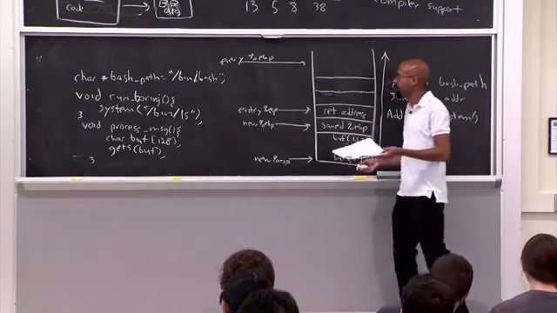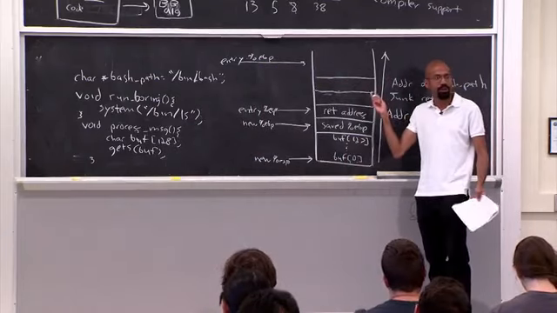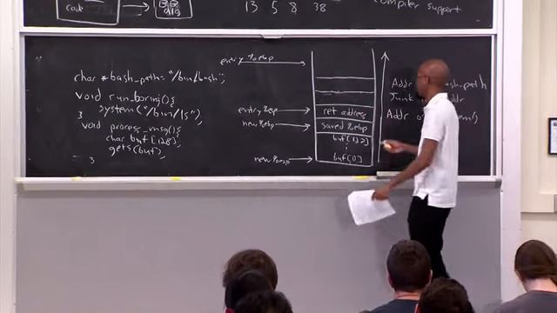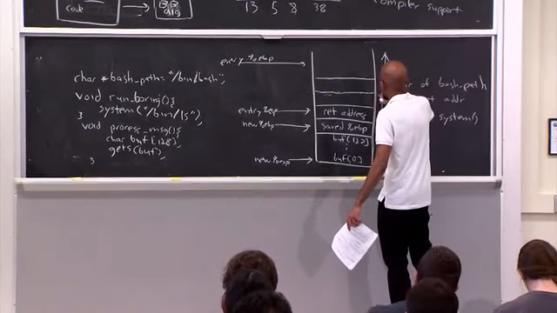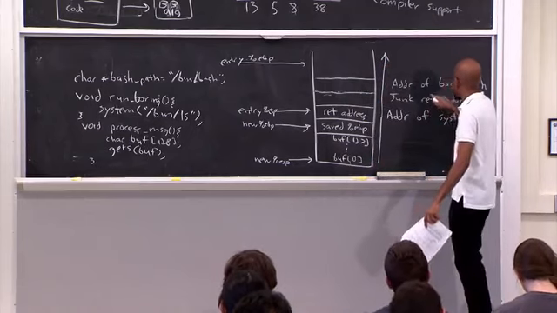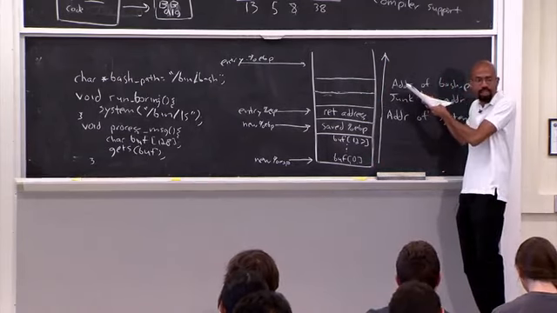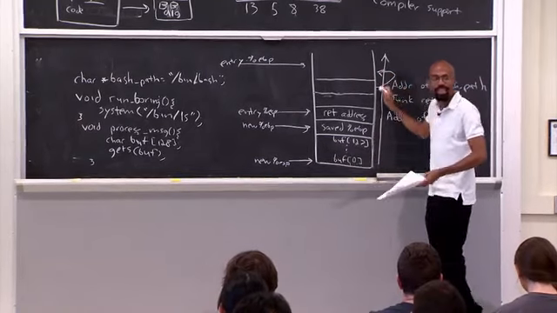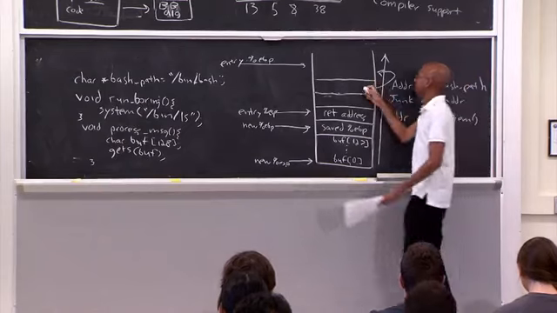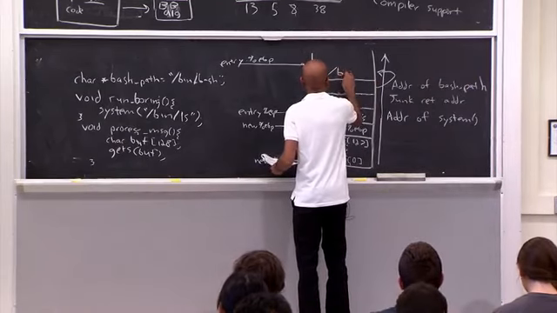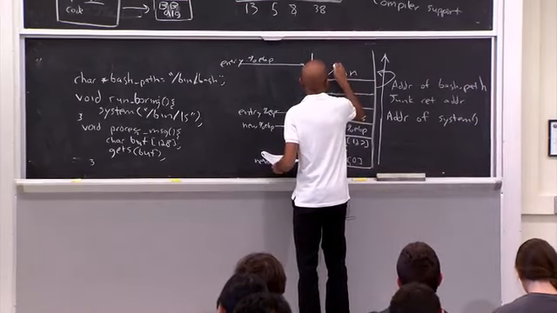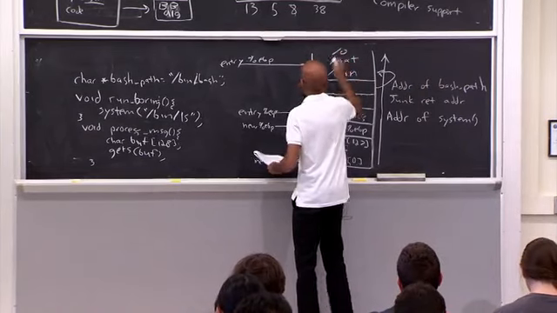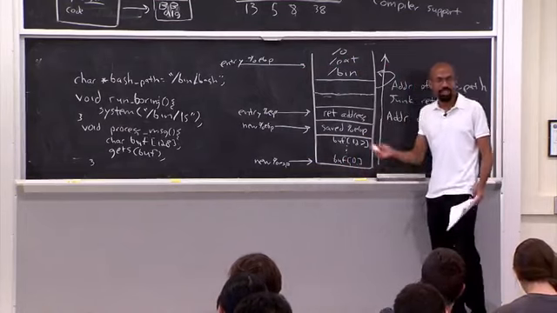So does anyone have any ideas about what we could do to get that string to be in the program? We can put the string on the stack. Yes, exactly. That's what you can do. So what you can do is have the address of bash path point here, right? And then up here you'd put /bin/bash, then /0, right? So that's how you can get around it.